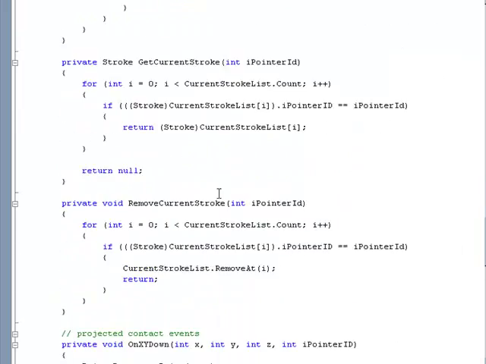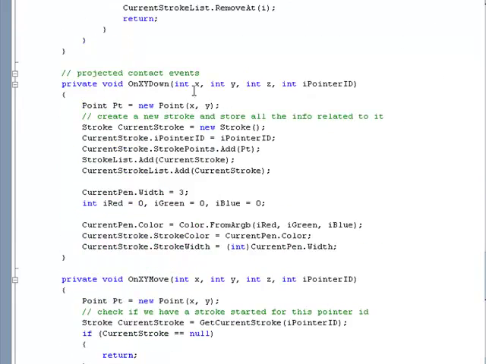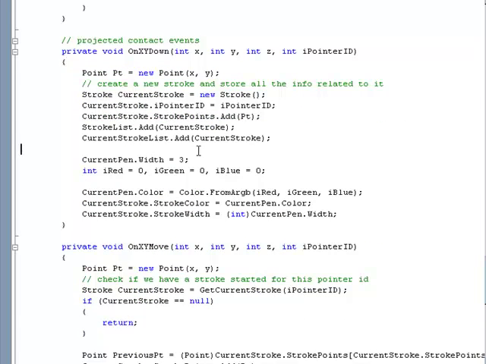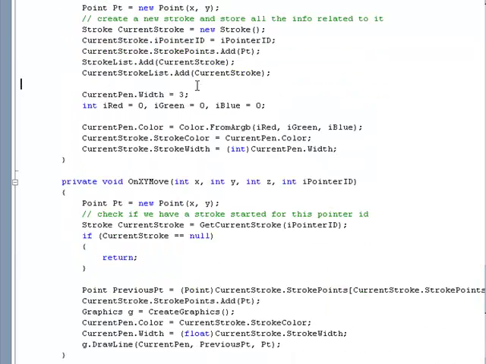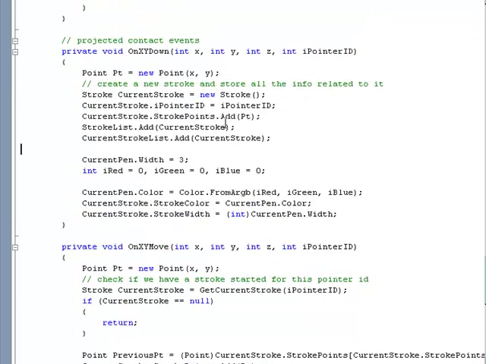So a little further down, now we need to just implement our events. I've got on X, Y, down, move, and up created here, and they're set up in a very basic way. Right now, the mouse events are just calling these and using them to draw basic black lines through mouse input.